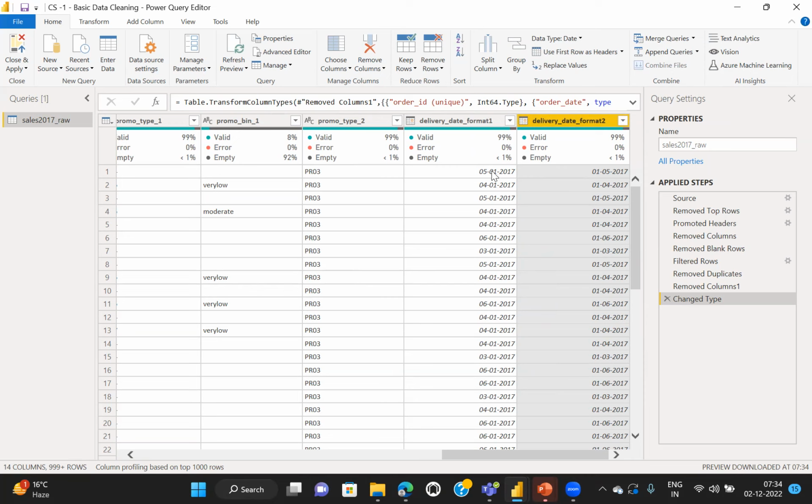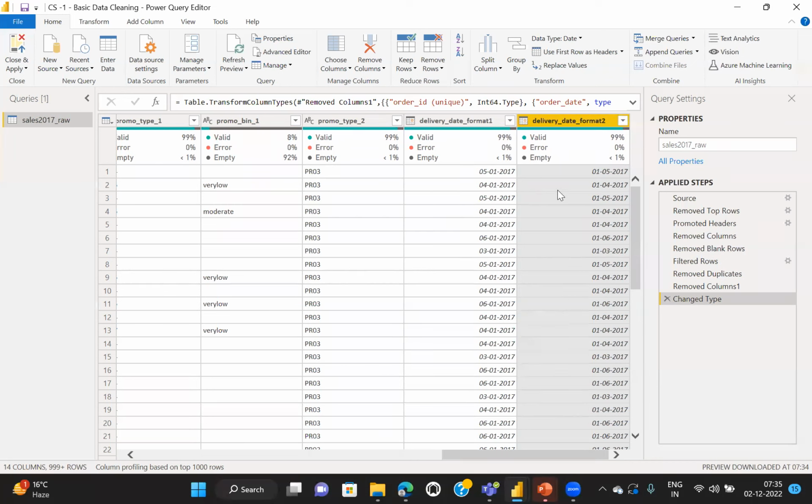Previously it was correct, sir. That second column, the delivered date format 2. Can you control that? Let's see. This will just give me change data type, and this will remove all of the date type things. If I just go back, Control Z is not available in this case.